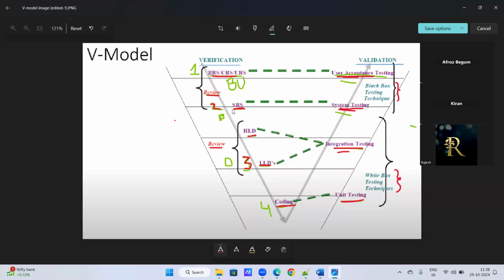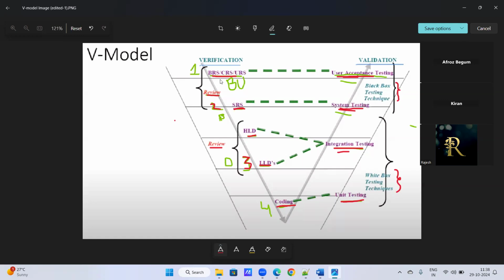And for that, we need the SRS document. So that is the input document for us to perform system testing. Did you notice the green line? Okay. And see, similarly, to perform UAT testing, we need the BRS document. So in every stage of testing, we need some input.